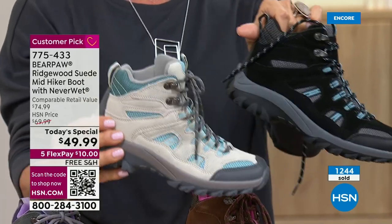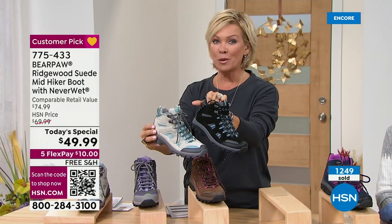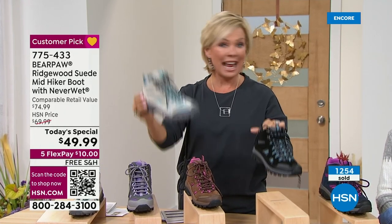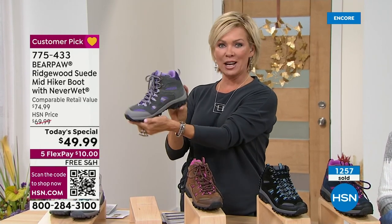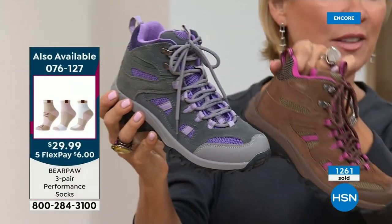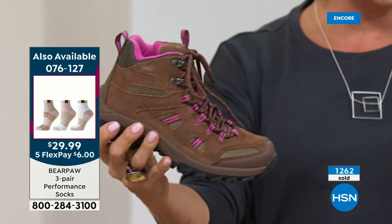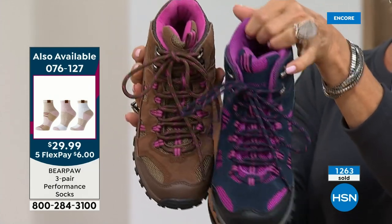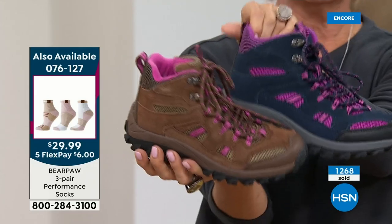Number one and number two, best sellers right here. 1,200 sold and going quickly. We have medium and wide widths. We have sizes 5 through 13 and half sizes in between, and three more colors that I haven't shown you yet. The charcoal purple, isn't that pretty? This is a size 8, by the way. And then we have this in the cocoa with that bright hot pink contrast. I think that is so cool. Let me put that next to the cadet blue, because you can see the pinks are just a tiny bit different. A little bit more purpley blue in the cadet. That's right. A little more of a fuchsia color instead of that hot pink.